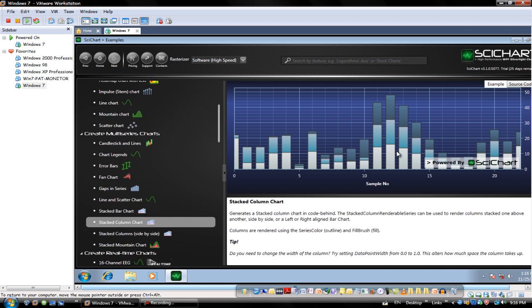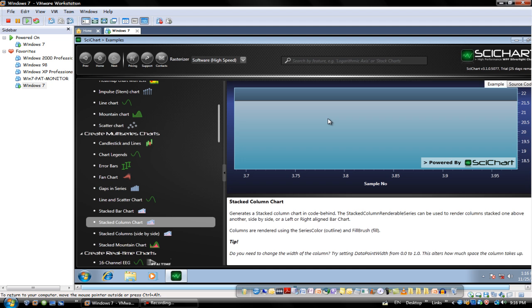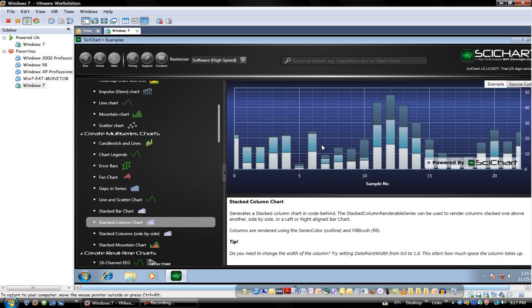Now this is a stacked column chart. Now this is a column chart, and this captures the actual viewing of the column, and this is created in code behind.